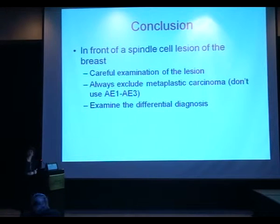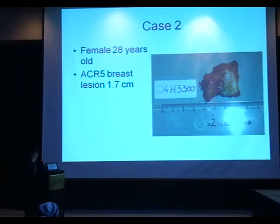Sorry? Why? Cytokeratin was not done at the time. I don't know. It was not in my hospital. First possible diagnosis, even if the specimen looks complete, it's a combined. Yes. Common things are common. Yes, I agree with you, but it was not done, and we received the case 2 years later with a recurrence in the breast, and the patient died, unfortunately.